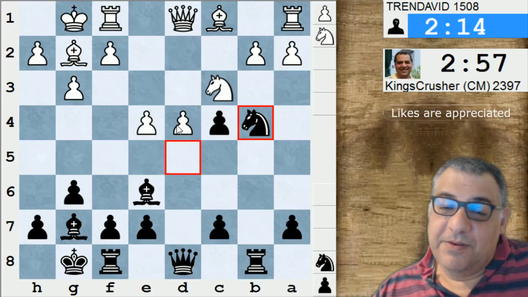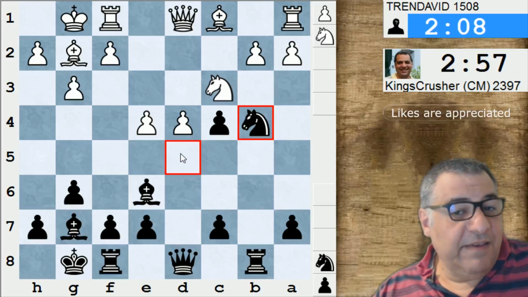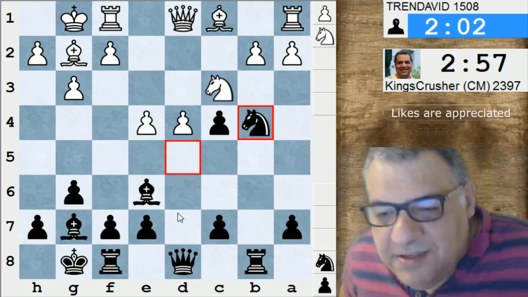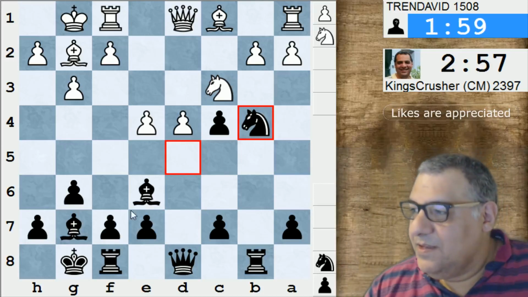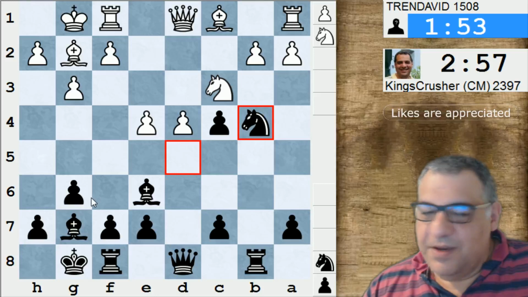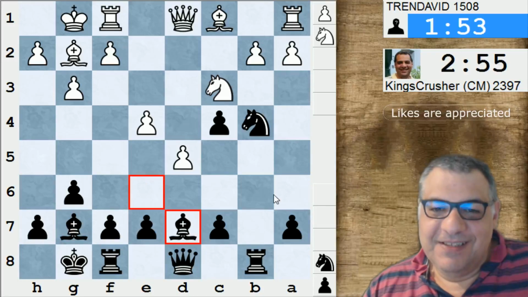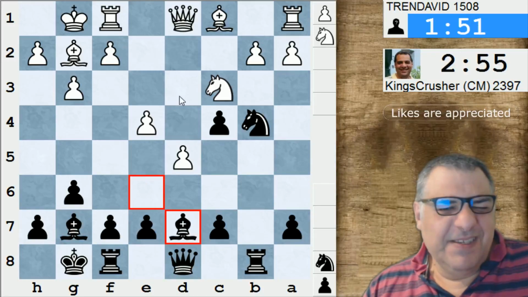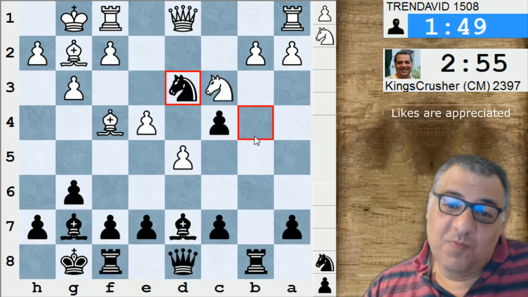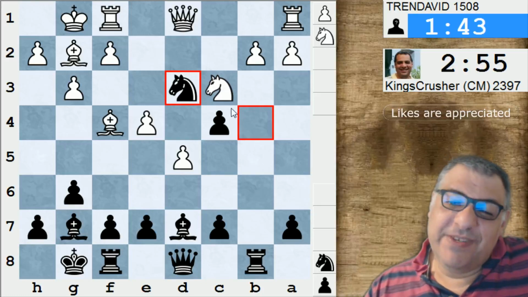I mean, okay. Bishop e3, knight, maybe knight d3 for knight b2. But on d5, it's probably a problem. It's to be addressed here. Okay. It's a problem. So I'm hoping still knight d3 does something. Hits b2. Now if the b pawn moves, maybe bishop takes, and then maybe bishop takes.